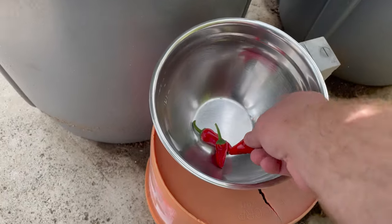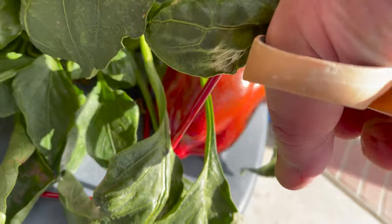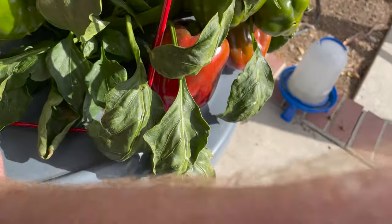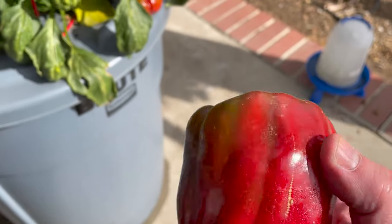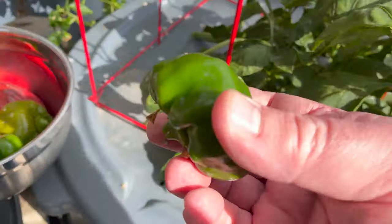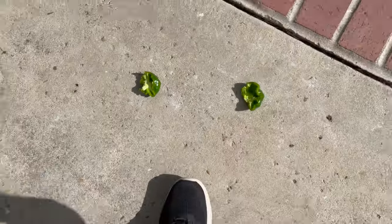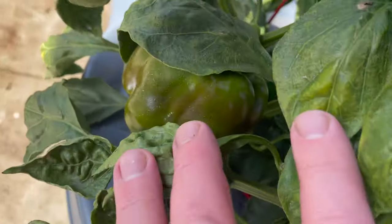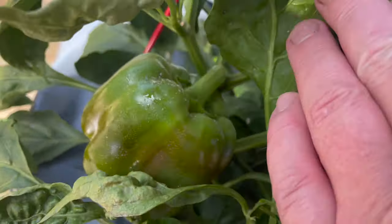Modest harvests mark the end of winter. Anybody want a pepper? Warmer temps wake up the garden pests.